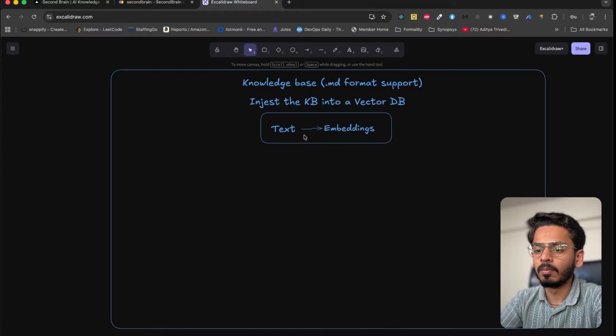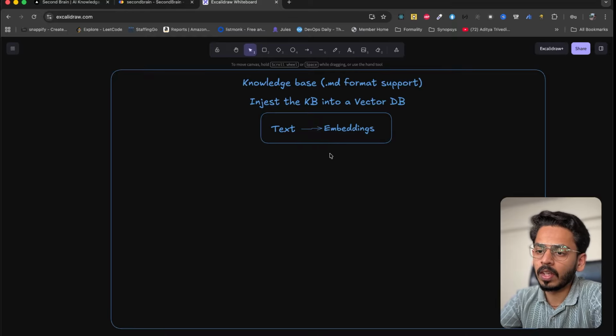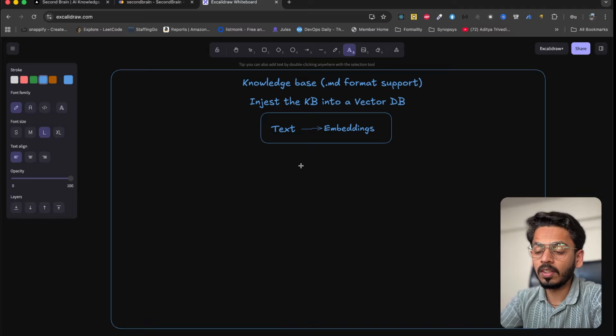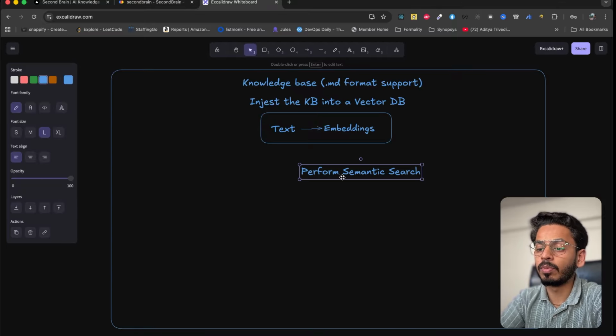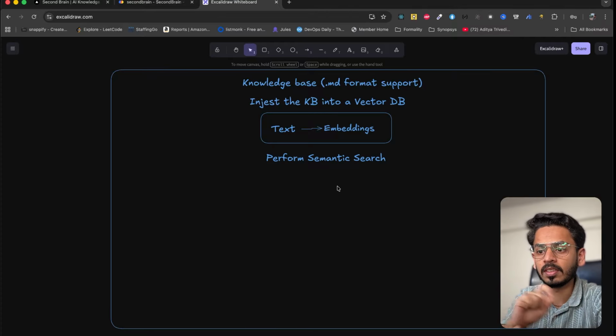Embeddings here are basically a set of zeros and ones. So the first thing was to create a knowledge base. Second, to ingest the knowledge base into a vector DB. And the third thing would be to perform semantic search, meaning the query that the user is giving and the response that is available from the knowledge base, do they match or not? There is a completely different understanding of how semantic search works or how vector DB works.